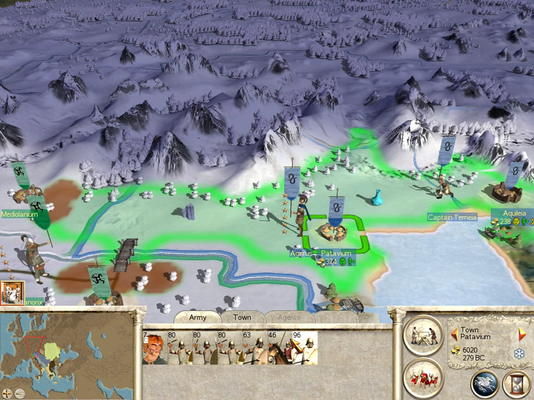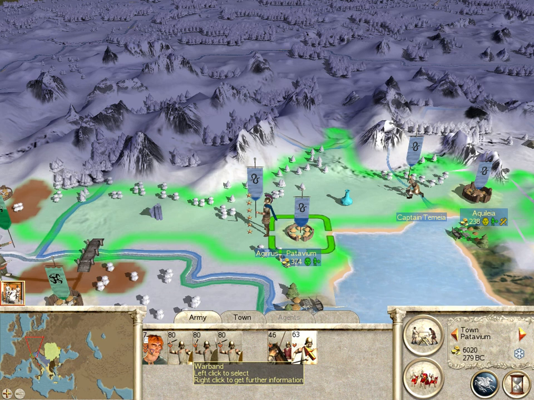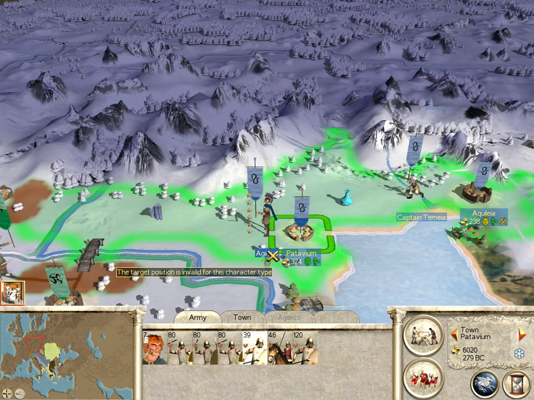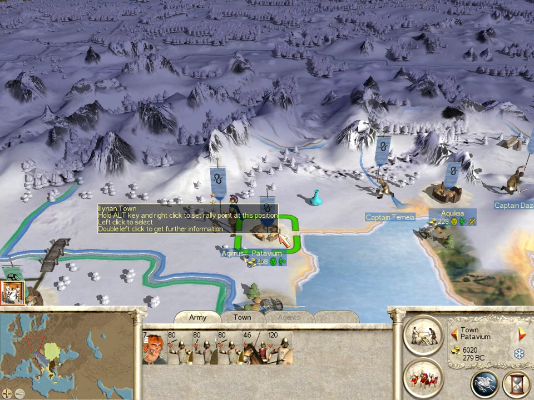Mount a river defense against that army. Let's see. Need to send you back here. Forward. March. Out of moves. Move. And let's see how much of this army I can take out.